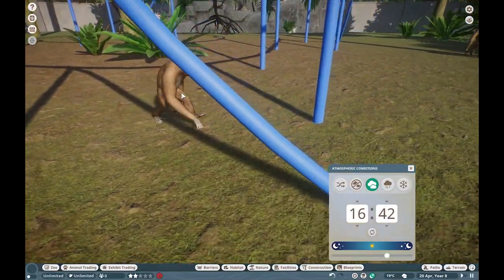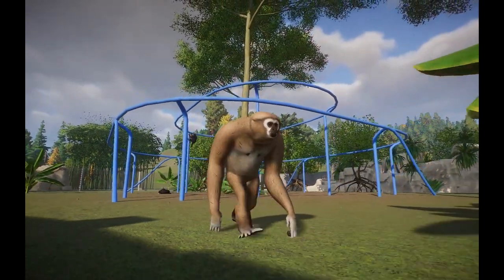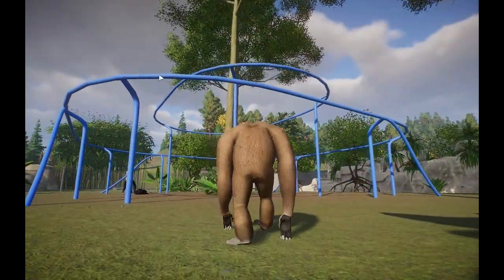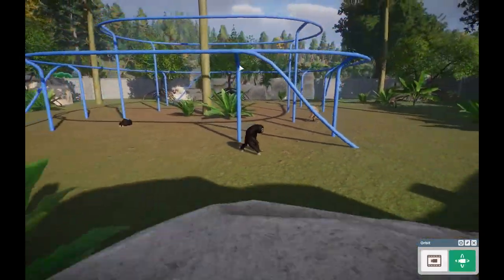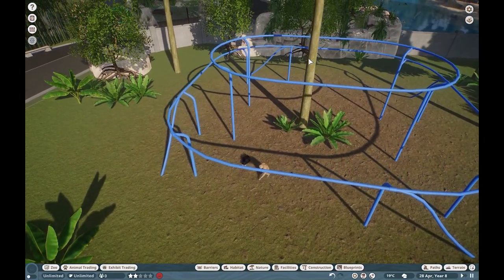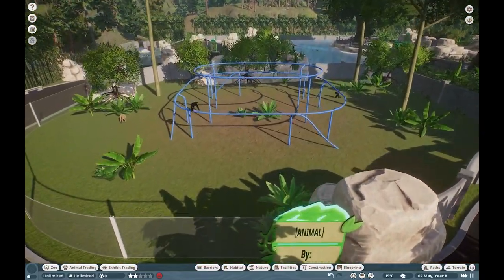This one is probably going to be one of my favorite mods I've ever made of all time. This one is of course the Lar Gibbon. These guys are exceptional. I was able to make these with a little bit of help from Jen. She was able to help me out with the model, and these guys are so freaking cool. Now of course these guys are able to brachiate, so that is very interesting. You guys just got to learn how to use this brachiation rig a little bit more, so they will do that eventually. Hopefully we can actually see them in action.